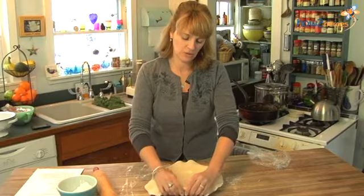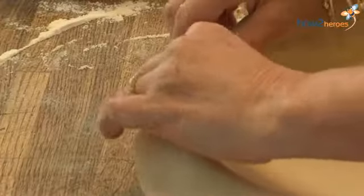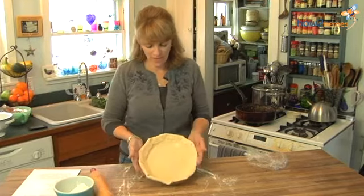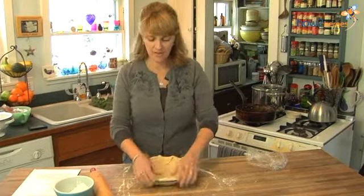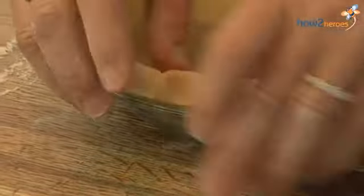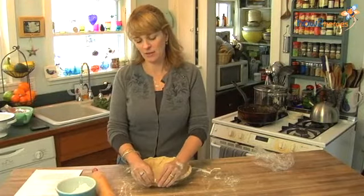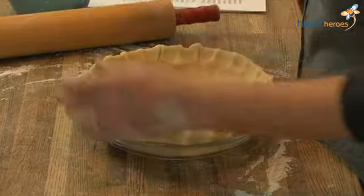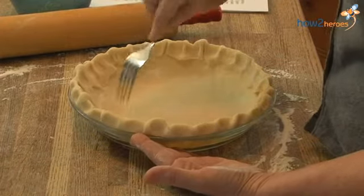You want to roll it a little bit bigger than the circumference of the pie so you have extra hanging over the edge to crimp. Fold it in half so it doesn't tear, put it in the pan, open it up and fit it in. Take the edges and turn them in — if you have too much extra, use a paring knife to cut them off, but make it a little higher than the sides because there's a lot of filling. Now crimp it with two fingers working around the pie, then take a fork and put a couple of holes in the bottom to let air through so it cooks evenly.